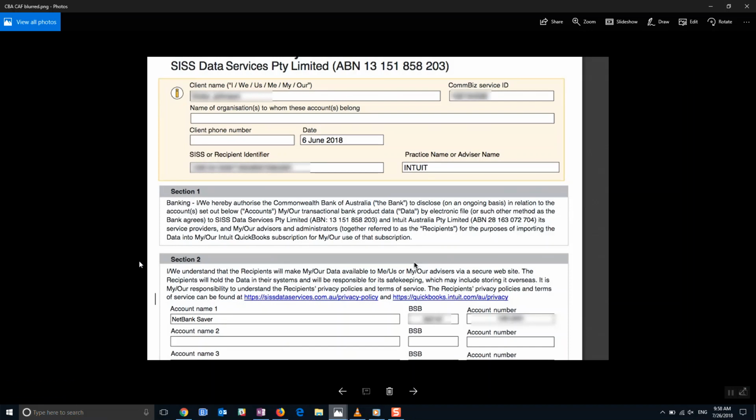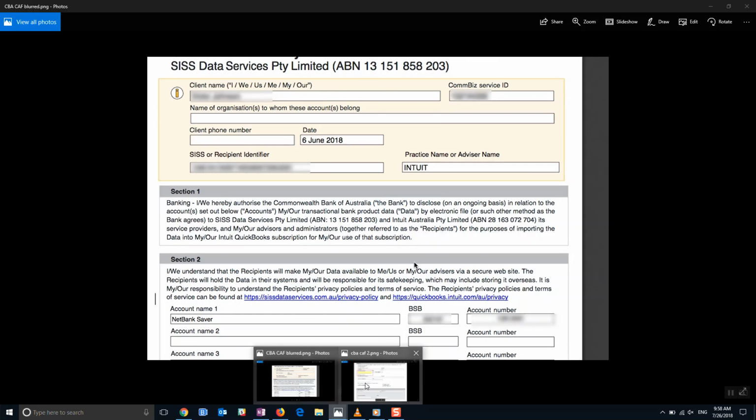So here's an example of what that form will look like. So all the information at the top is filled in based on what you've entered there, and your account details are filled in. One important thing to note here is that you do need a single form for each account that you want to connect. So you can't come down here and add additional accounts. It's important that you go back to QuickBooks and you repeat that authorization form process to generate one form per account. Now, you could send all those forms to us at the same time. That's no problem, but just make sure each account you want to connect has its own unique form.